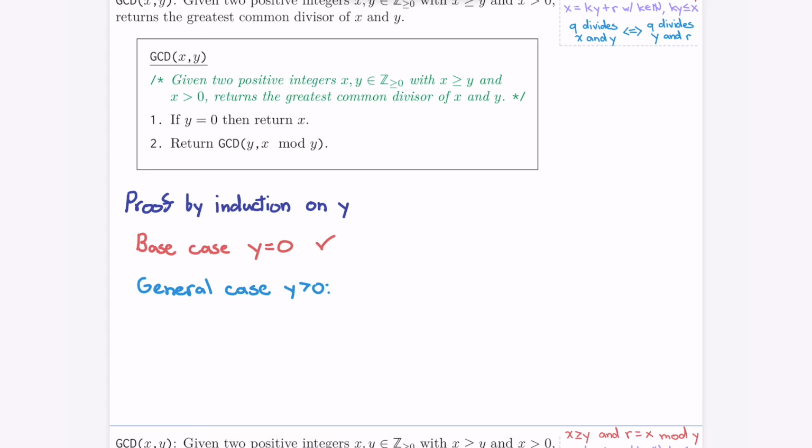Maybe you can do kY plus r. Take away the kY. Y is either going to be greater than x over 2 or less than x over 2. Great, so let's look at two cases. Y is greater than or equal to x over 2, and y is less than or equal to x over 2. So what's happening when y is bigger than x over 2?